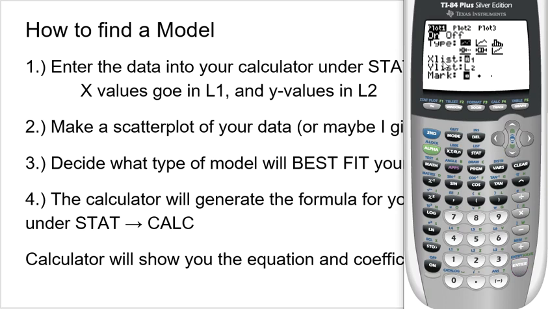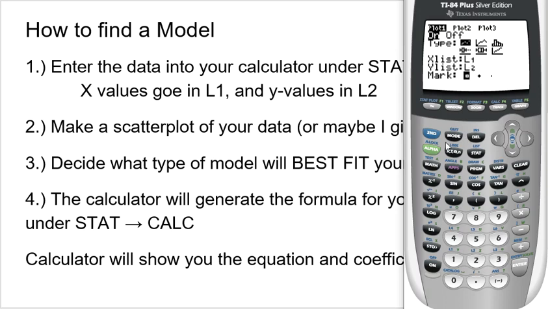Then you need to make sure you're telling the calculator where your X data is and where your Y data is. That's why I told you to use list 1 for X's and list 2 for Y's. But in case, for some crazy reason, you use L3 and L4, this is where you would make an adjustment to tell the calculator, hey, my X's are in L3, my Y's are in L4. Now, where do you get the L1, L2, L3s? It's not the alphabet letter L, it stands for list. These are actually above the numbers. If you look on your calculator at numbers 1, 2, 3, 4, 5, and 6, you'll see above them in blue an L1, L2, L3.